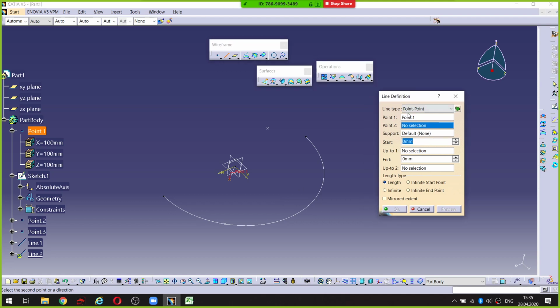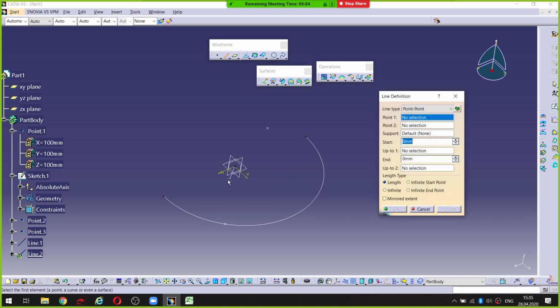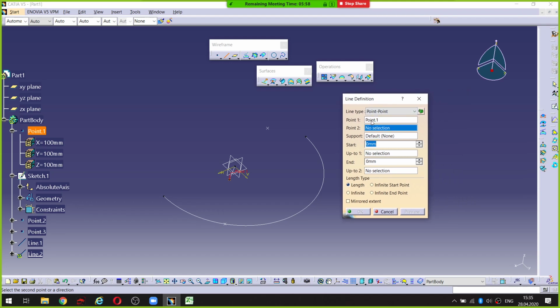So I can cancel it and create a point before starting to create a line, or I can click on line and create a point right here by right clicking on this no selection next to point 2 or next to point 1, doesn't matter. If I right click here, there is an option of creating a point.